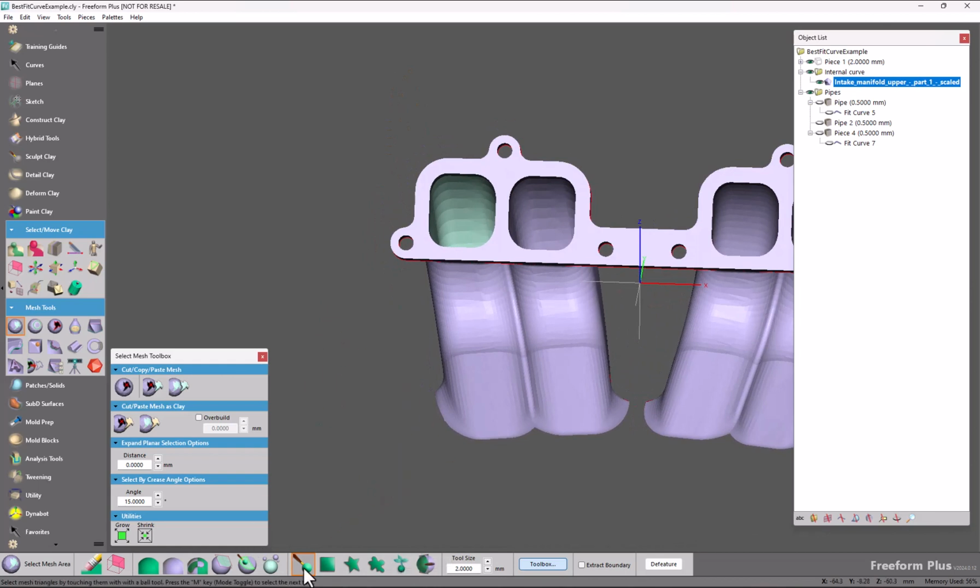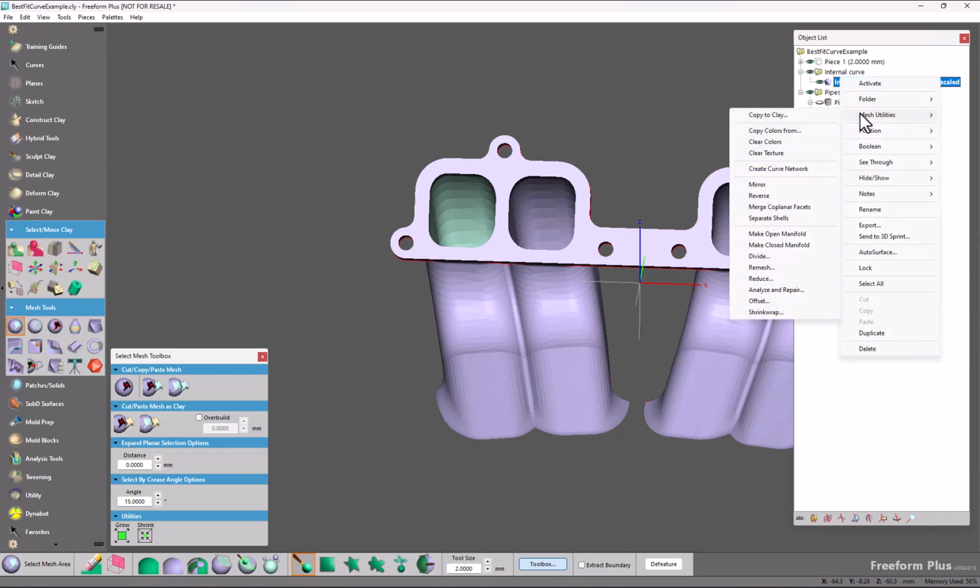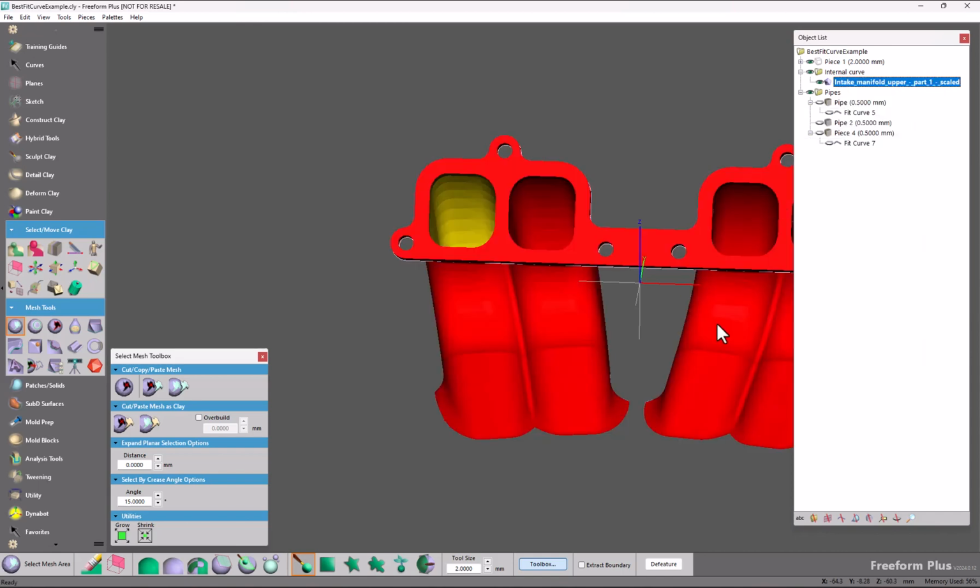This is the selection we'll use for the fit curve, but we also need to flip the normals of this model so they're facing the right direction for the calculation to work. This is the reverse command in the Mesh Utilities palette.